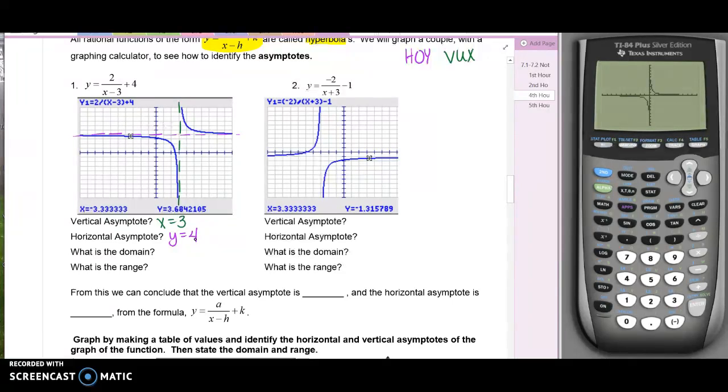The domain and range for hyperbolas are really, really easy because they're directly tied to the asymptotes. So the domain, you can use any value of x except 3. X cannot equal 3. So write x, an equal sign with a slash through it, and then 3. That means x cannot equal 3. If your asymptote is at x equals 3, the graph can't touch or cross that asymptote. So we cannot use an x value of 3 because that's exactly where the asymptote is. Similarly with the range, because we cannot have a y value of 4, the asymptote is at 4, the range is all real numbers except y cannot equal 4.